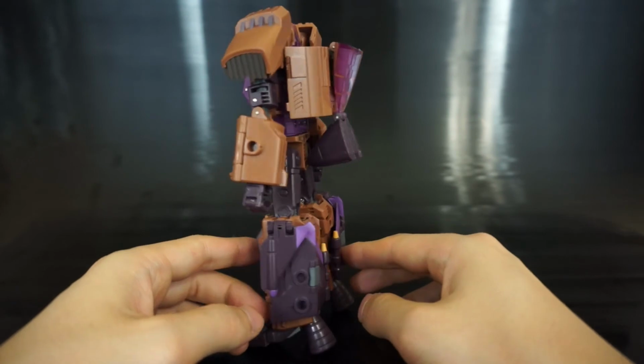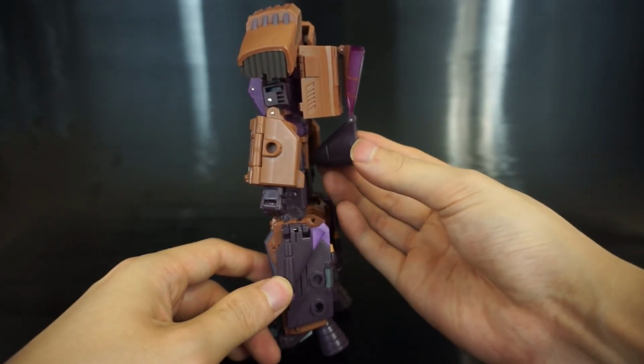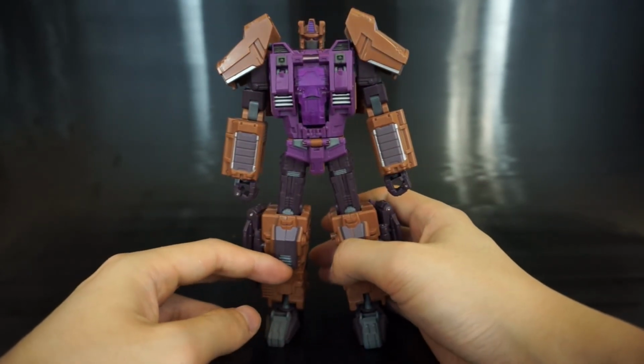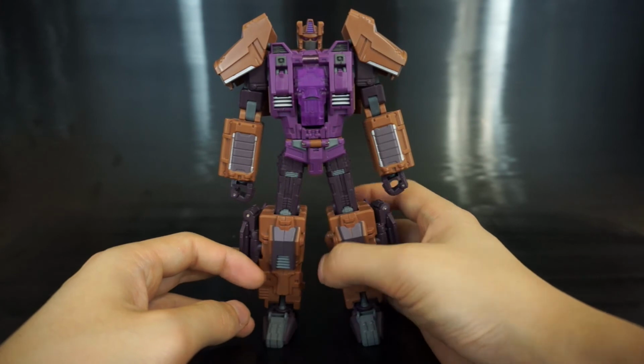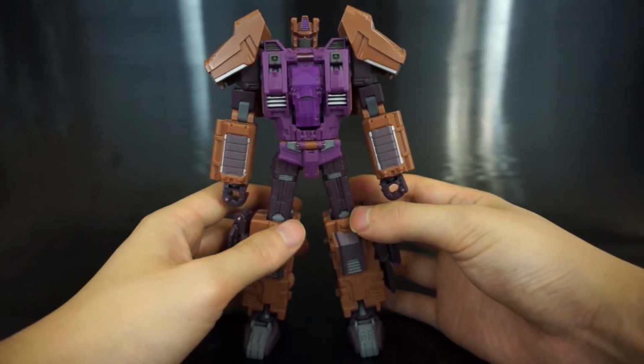It's a pretty clean figure aside from this weird backpack and nose cone, which they don't really do anything with. It can't really hide anywhere, which is unfortunate, but not too terrible as far as Transformers go. Back to the front. Let's talk about articulation.